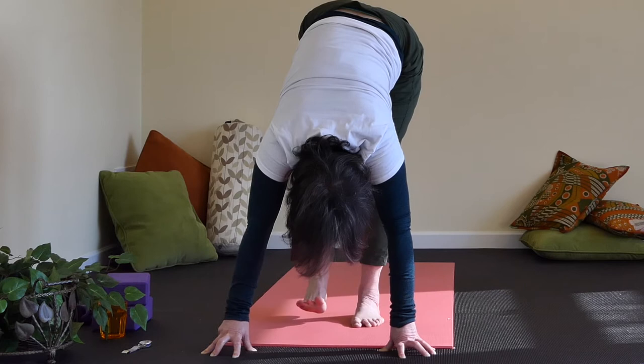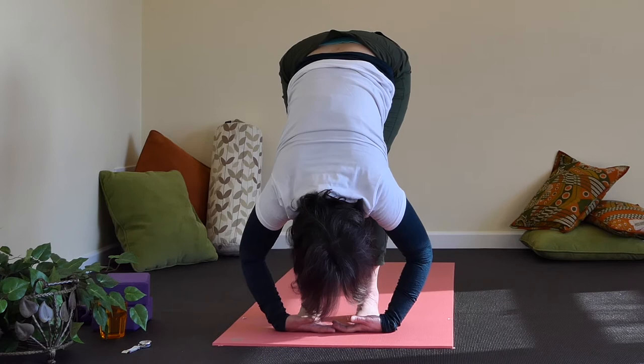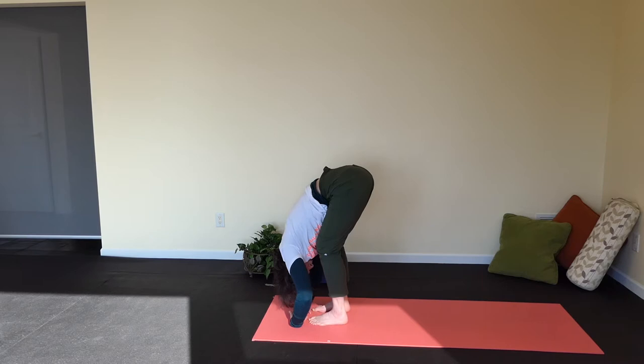Exhale. Release. Let go of the tension in your hands. Flip the palms of your hands. Ragdoll. Chest and thigh together. Inhaling. Exhaling.